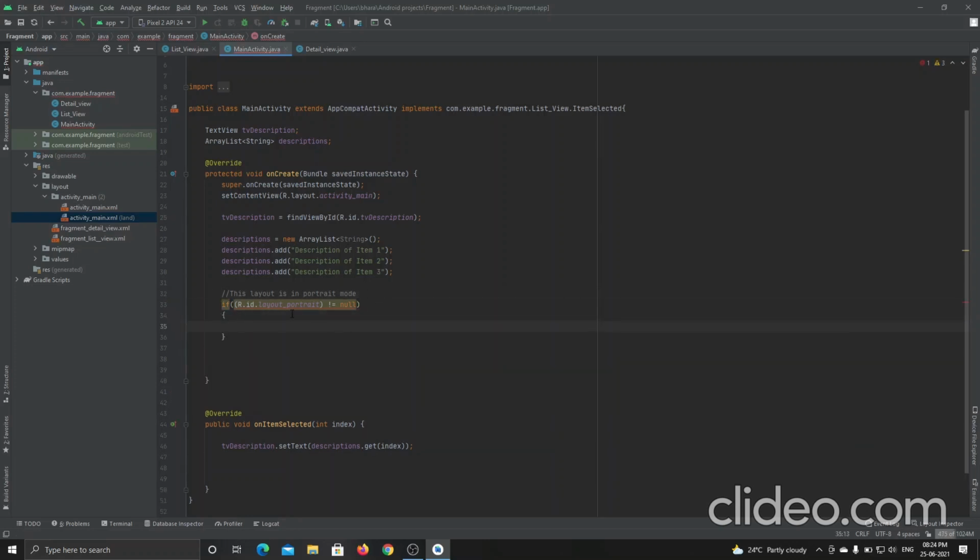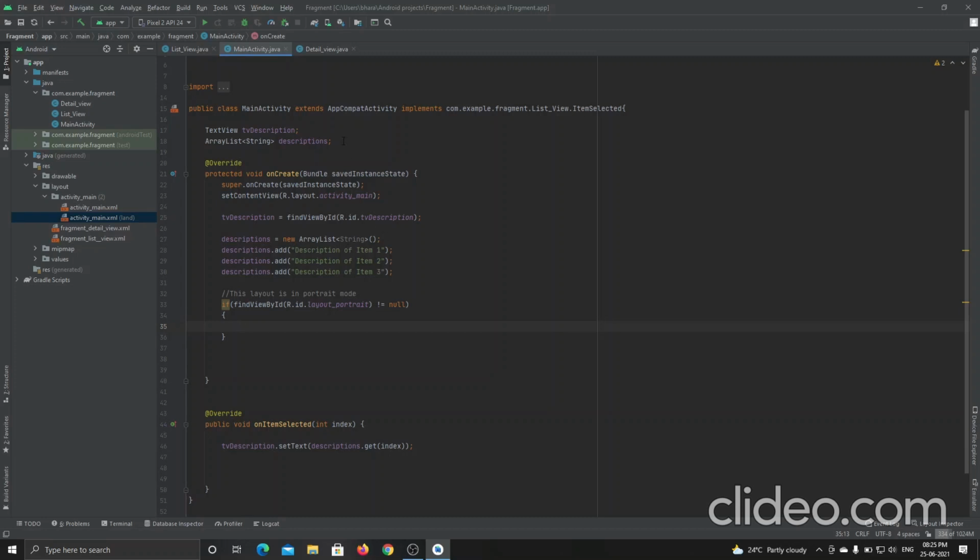Sorry, I want to write another thing here. I missed that findViewById. I want to write it. See, now the error has gone. See, findViewById and this layout portrait which is not equal to null.